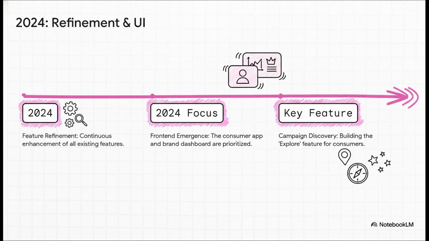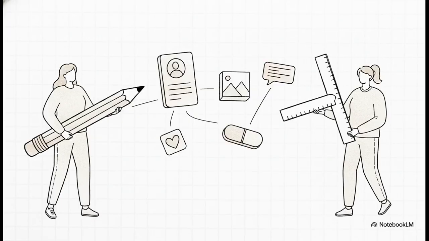This is when the app you see on your phone and the dashboard for brands really came to life, with a huge focus on building out key features like campaign discovery. And a shift like that means the front-end team really gets to step into the spotlight. Developers like Tialowani Kalawale and Leah Lasansi became the architects of the user experience. Their job was to take all that powerful back-end tech and turn it into something people would actually love to use. They designed every button, every menu, every little interaction.